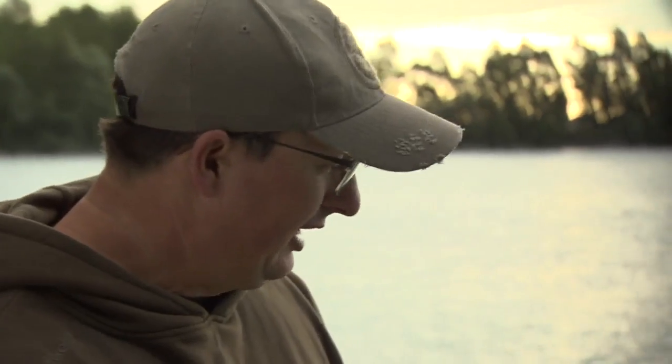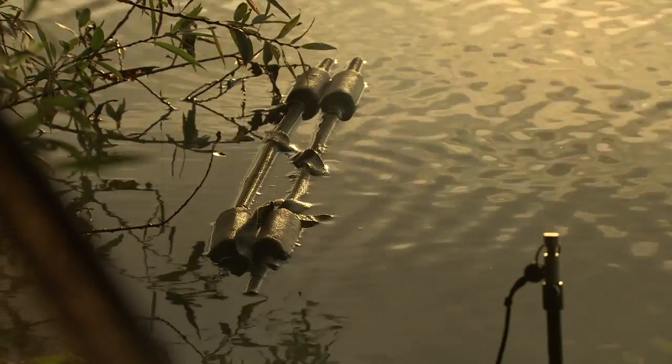And then about 6:45 this morning, just as it was getting light, I had a take on the left-hand rod. It was screwed up tight so it couldn't go anywhere. Ran out in my socks, no glasses on, and managed to land it. So I've got a lovely 37-pounder in the bag there to show you.